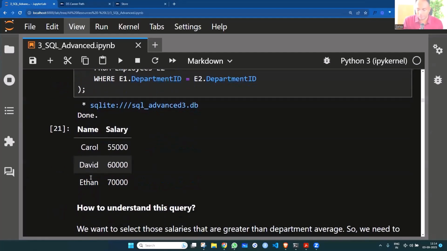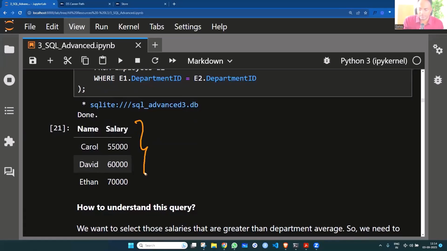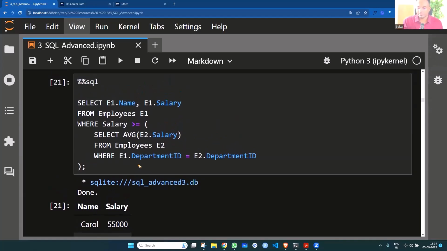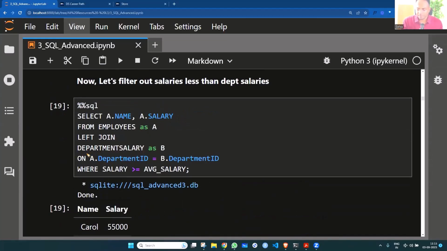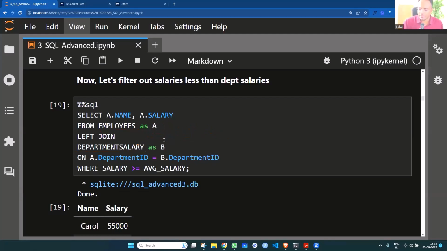Look at this query. This is also giving us the result. This is the final result that we got from the previous query, and this query right here is also giving us the same result. What is happening here? In the previous query, the department salary was created from the employees table only. There's no separate table. Query A is also the employees table. There's no constraint that the subquery has to come from the same table, but just understand both of these are coming from the same table.